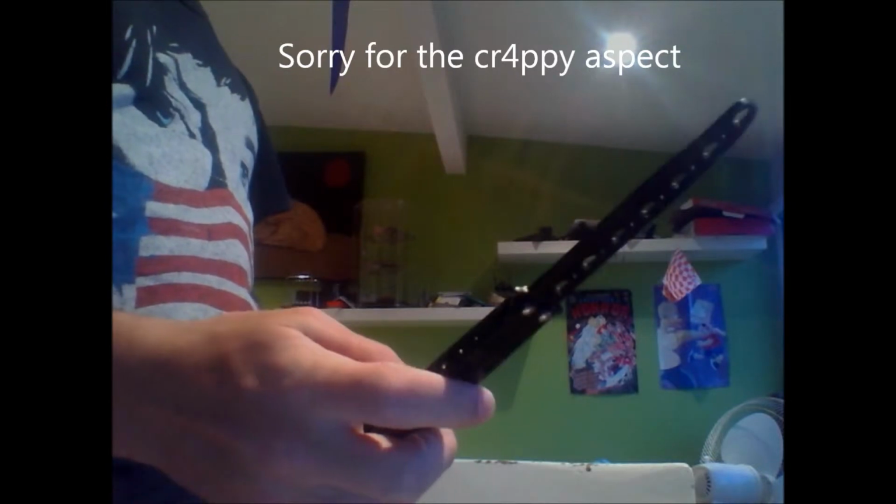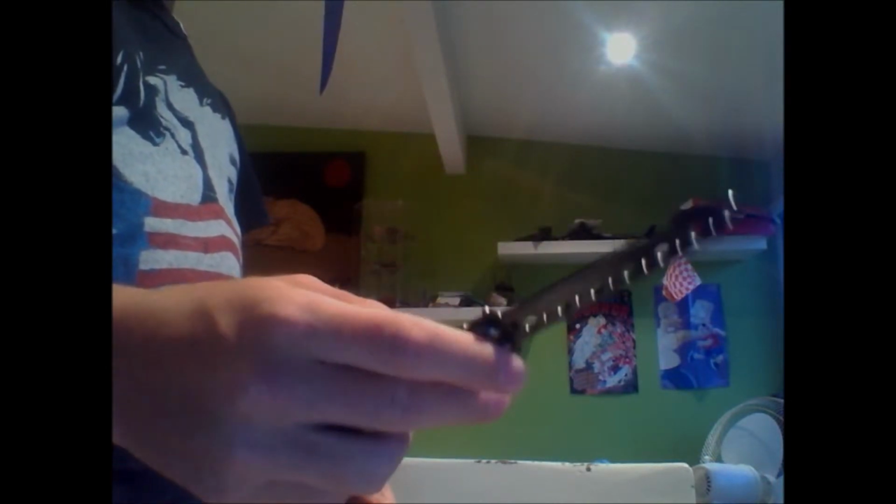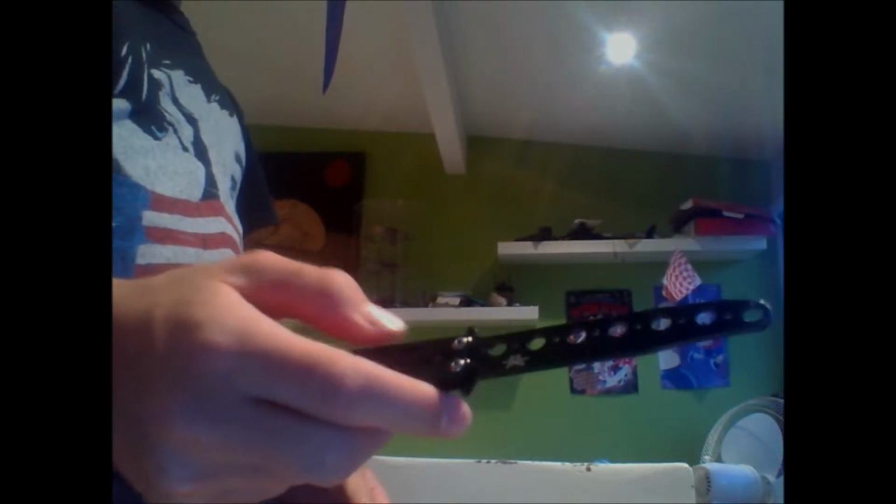Here, and today I will be showing you the Bailsong butterfly knife. This is a training knife because I live in Australia, and to get a real knife in Australia would be illegal and very hard. So, training knife basically means it's blunt on both sides, whereas a real one would have a sharp side, obviously. So anyway, onto the tutorial.